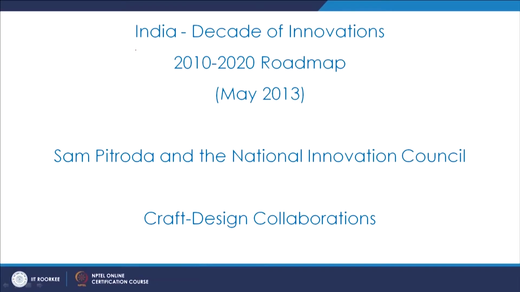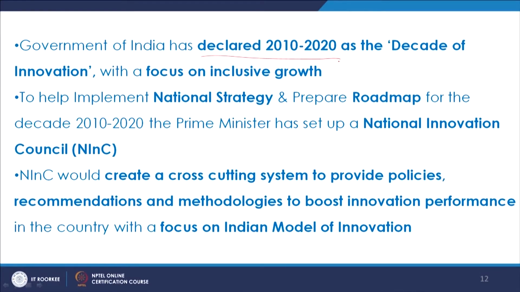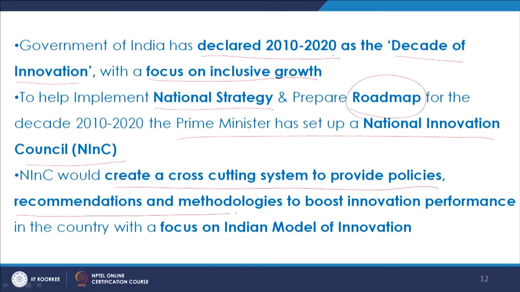So now we'll briefly see the India Decade of Innovations and Sam Pitroda and the National Innovation Council, and what is the framework that they have come up with, and a little bit of discussion on the craft design collaborations, very visually and briefly. So the Government of India has declared 2010-2020 as the decade of innovation, and the focus is on inclusive growth. So there is a national strategy in place and a roadmap is being prepared also. The Prime Minister has set up the National Innovation Council, and this council would create a cross-cutting system to provide policies, recommendations and methodologies to boost innovation performance in the country, with a focus on the Indian model of innovation.